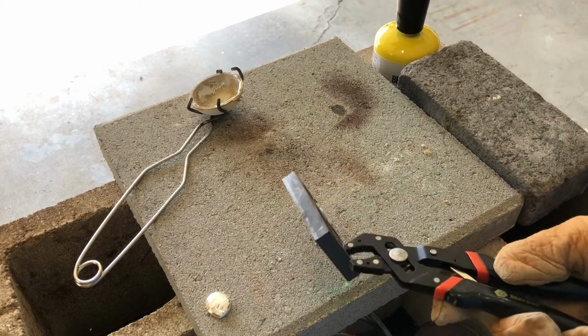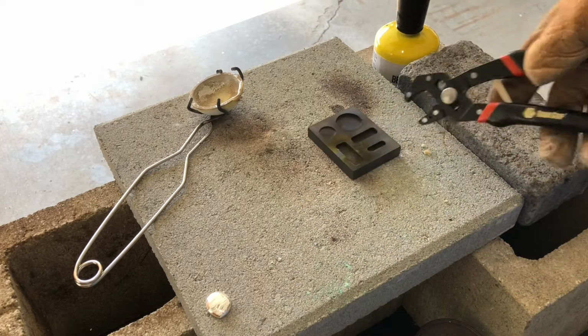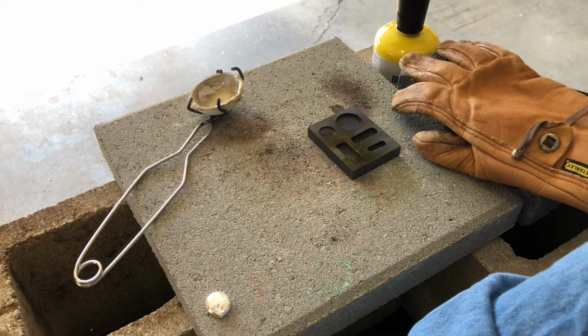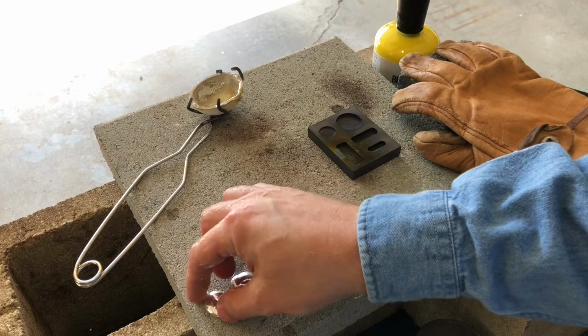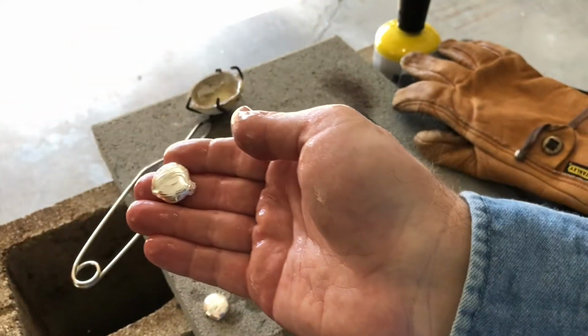Not sure how round that one is. Well, let's take a look. Nice ripples, though.